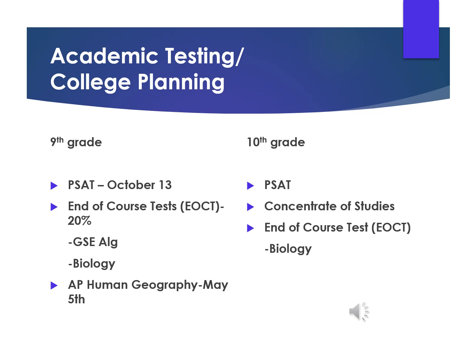In 10th grade, the state of Georgia pays for the PSAT, so every student takes the PSAT. It's very important that you start concentrating on your studies. You have to realize that when you apply to college, most students apply in fall of senior year, so the transcript only has 9th, 10th, and 11th grade. So 10th grade is a year of really strong academic study. Start showing more increased rigor of curriculum. And then again, if you did not take biology as a freshman, you would have the biology end of course test that year.